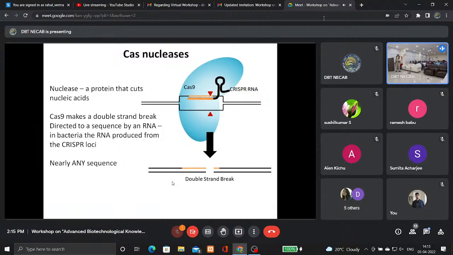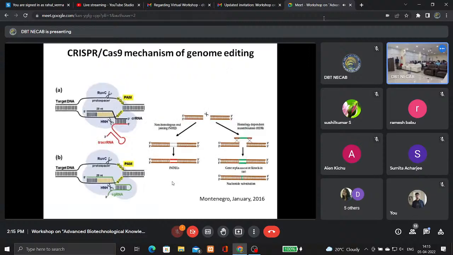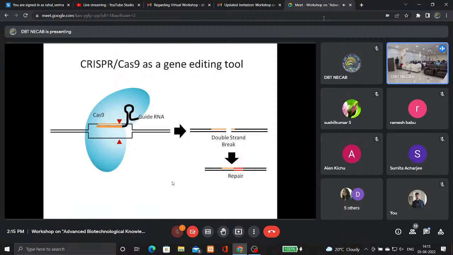So whenever there is a double-stranded break and the repair happens, a nucleotide may be added or changed, which is not normal. There may be some mutation, called insertion or deletion. If one or two nucleotides are inserted, you must know about the open reading frame, the ORF. A frameshift mutation may occur. You know what a frameshift mutation is?